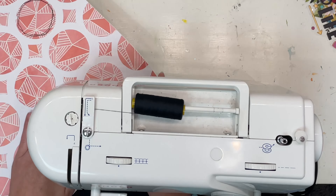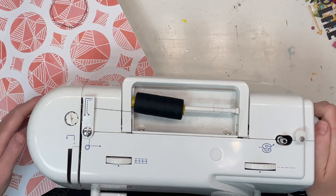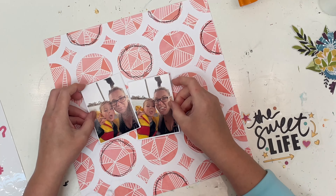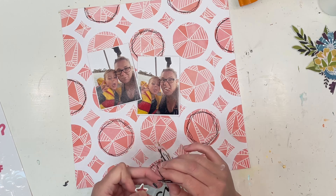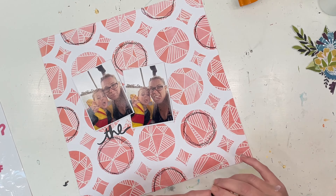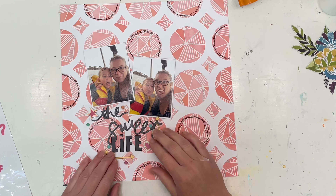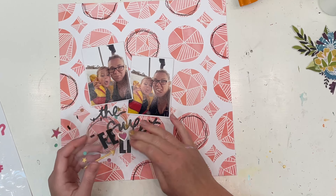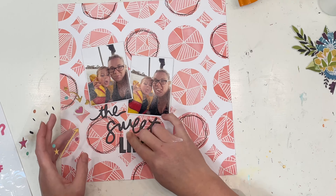I've got some black thread because the title is going to be in black, and I just do a few of the circles. As you can see, I just go round and round and round. In each circle I probably do about three times around on my sewing machine. The reason for doing more than one is A, because I like it, but B, it also hides the fact that sewing circles on a sewing machine is really, really hard. If you've got multiple layers, it doesn't need to be perfect because you kind of want that messy circle look so you can see all three of your stitched layers. If you were perfect at stitching your circles and did it three times, there'd just be three circles right on top of each other and you'd just have really thick thread. So I think this works in my favor.